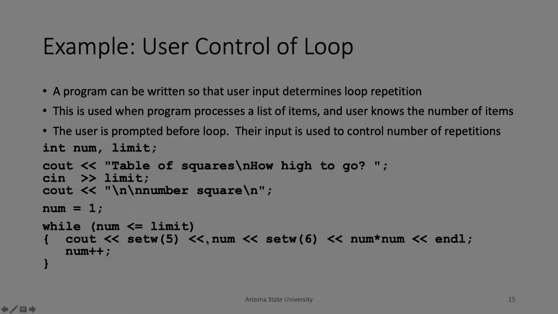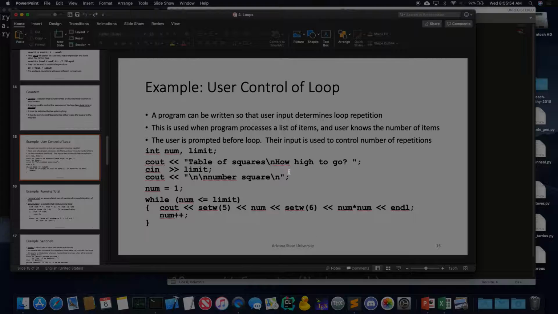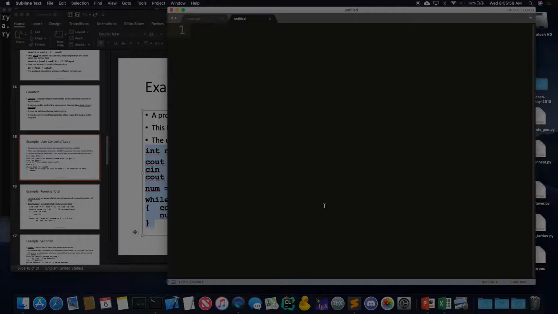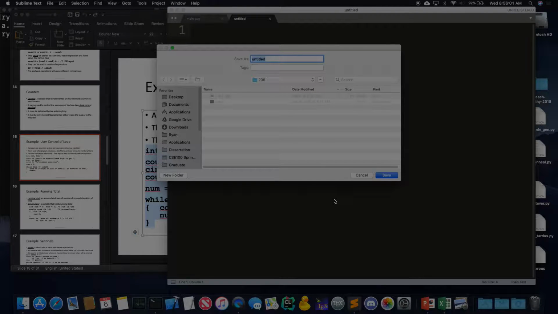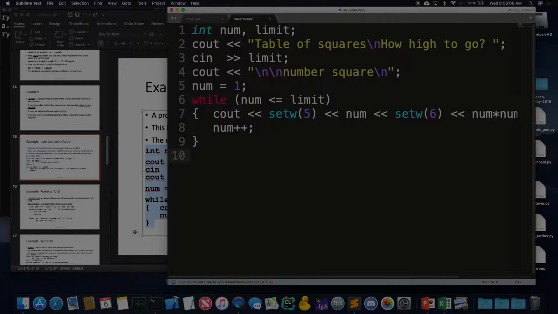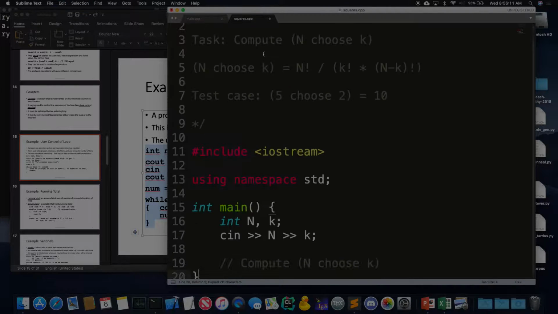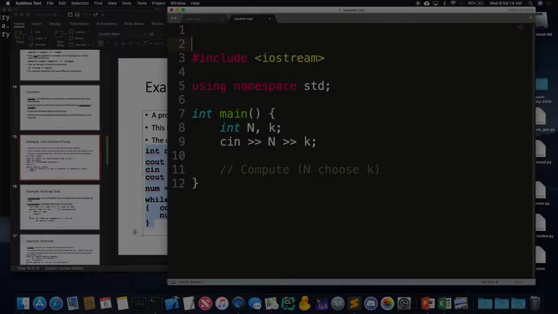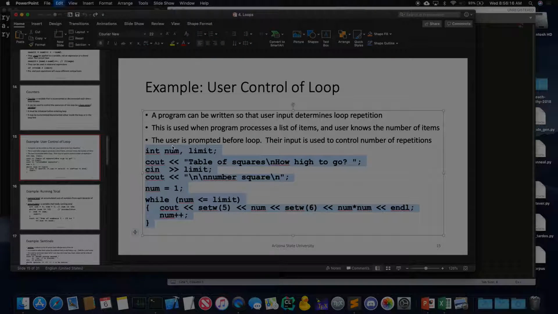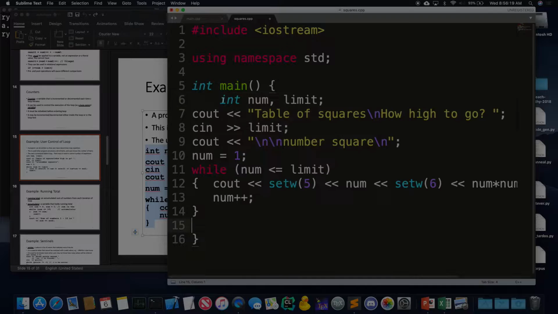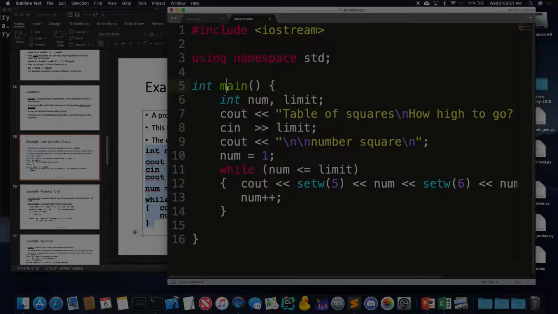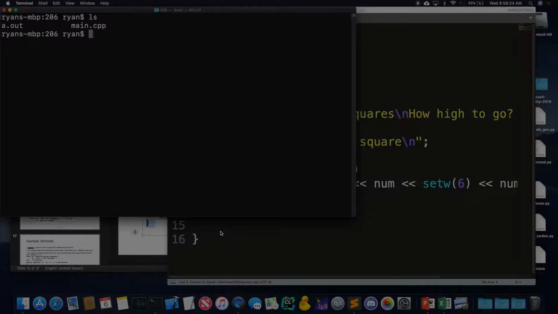So, yeah, let's actually copy this. I'm going to make a new file because this one has an example I want to run. Let's just say we want to call this squares. Oops. Let's actually copy everything from here over. Remove this because we're going to talk about that later, and then copy this in. And then, okay, let's g++ our squares file.